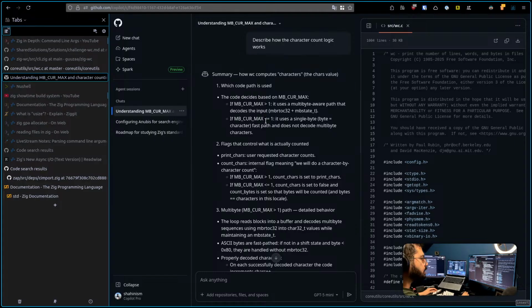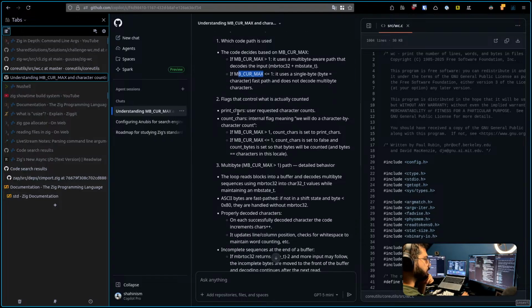The code decides based on flags that control what is actually counted, print chars, count chars.